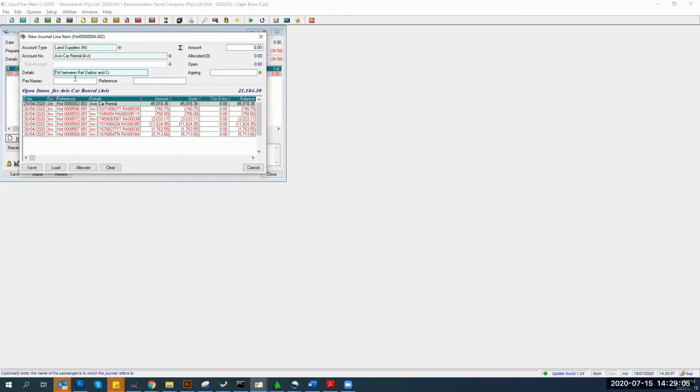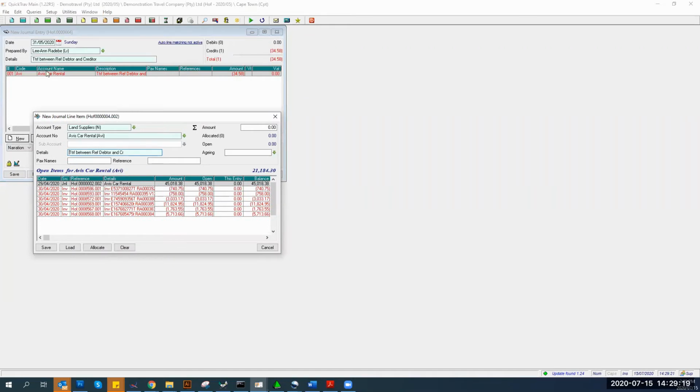Now, all of you, please tell me that you know what the sigma sign does. Anybody know? Have you ever used it? Yeah, I'm getting yeses. If you have a journal entry with a whole lot of debits and credits, and you just want the total sum, the opposite total sum, that little sigma sign will do exactly that for you. So you don't have to remember whether it's a debit or a credit. My system will do the opposite entry for you. At this point I can't really allocate it here. We'll allocate it when we do the actual payment. Does it make sense what I'm saying?